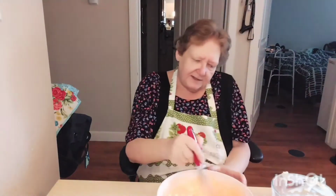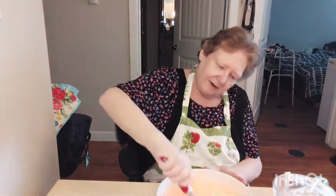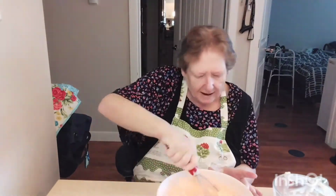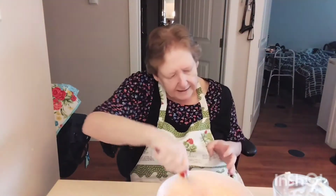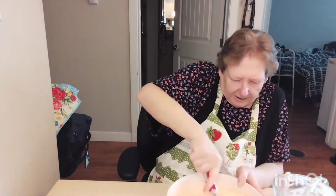So my pizza crust has risen really well. I've got it just waiting for me to be ready to do it. Got the bacon out of the oven. Have the rotisserie chicken I pulled out of the freezer. I had bought it a while back and stripped it off the bones and put it in the freezer all in baggies. So I had it portioned out, but I just pulled out 2 baggies, one for Bill, one for me. I'll make up 2 of the little strombolis for supper.